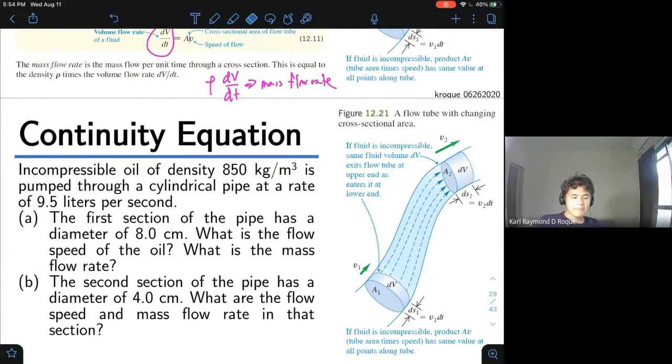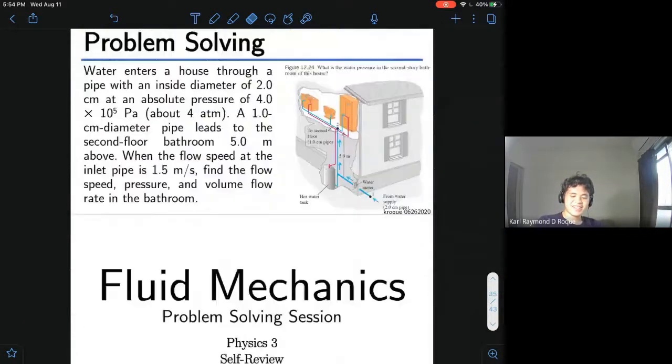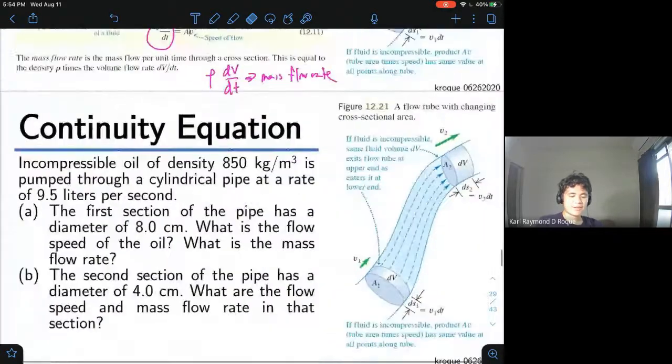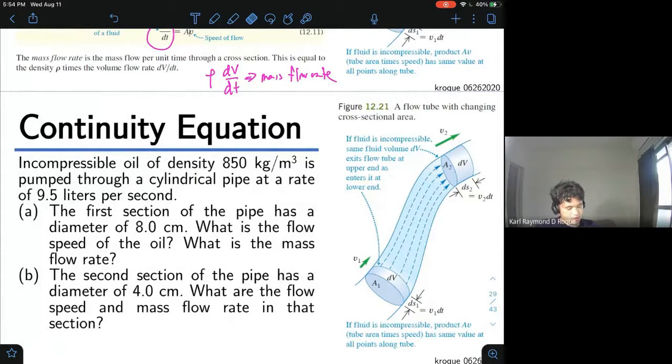After ito, last topic na. Yun, no? Tapos magsusolve tayo ng maraming problems. So, let's go. Ito nga, try natin. I want to see if you get what I've been talking about.